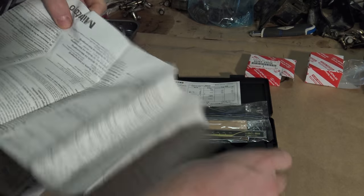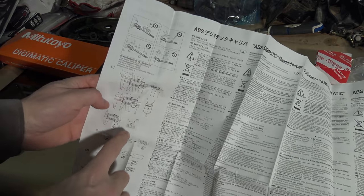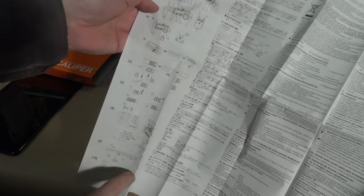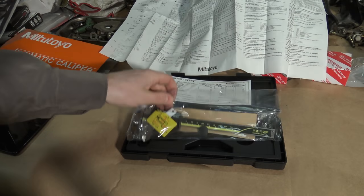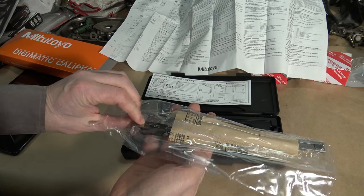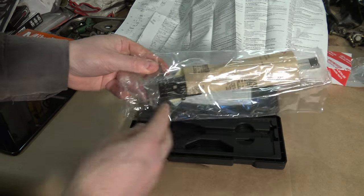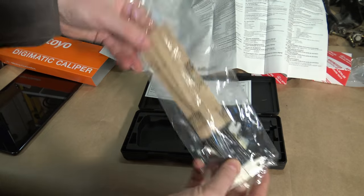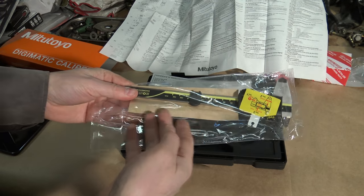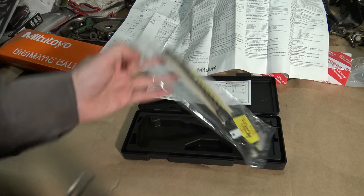Japanese like to give really excellent information. I can say it's the best in the world. And there is the digital caliper, and there is also information on how to start using it, but I think I will first try to use it without any information, because normally Japanese tools and cars are so easy to open. And look, my package is in a vacuum plastic bag. And why is it like that? There is a reason: so that there is no corrosion or humidity inside. And then I open my package.